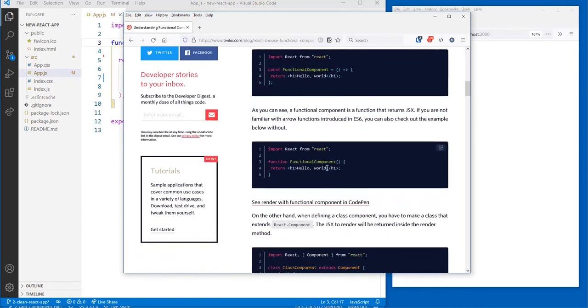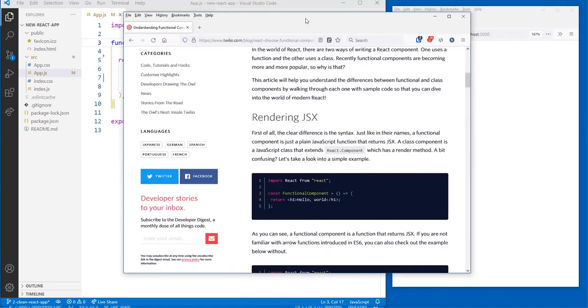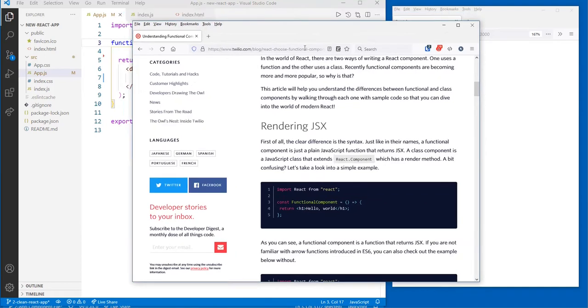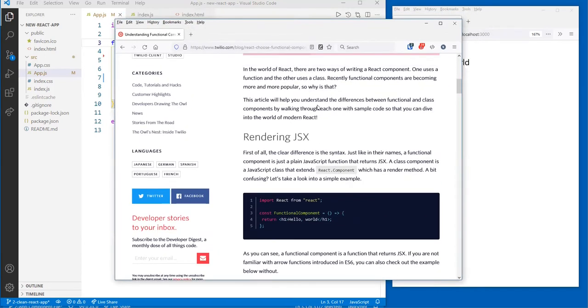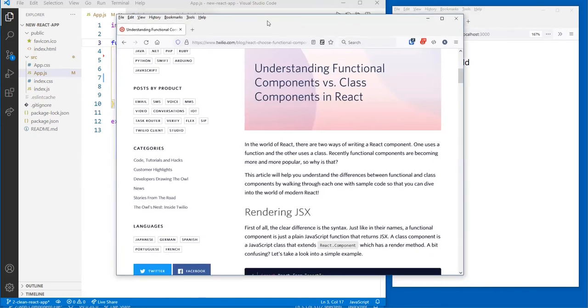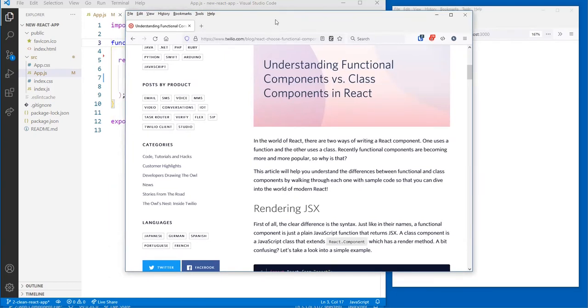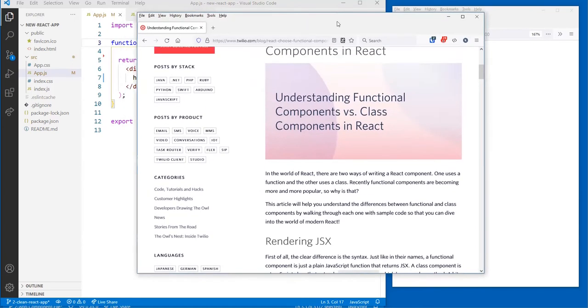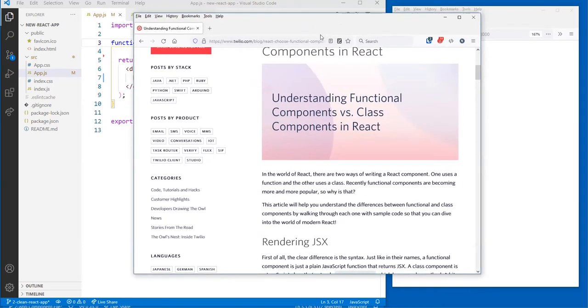Okay, cool. The takeaway from today is that we will be using functional components. Class components are the original way, or now the older way. It's not deprecated, it's still used, but it is less in favor than functional components. Functional components are the way of the future in React. So we will be doing functional components in our assignment.